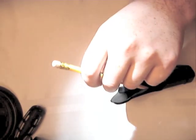But the part I'm talking about, the important piece to focus in on, is this action right here. If you look right there, it's exposed on the inside. That has to be able to move like that to remove the gun from the holster. It absolutely has to be able to move. And if a piece of debris gets in there and jams it, there's absolutely nothing you can do to get the gun out.